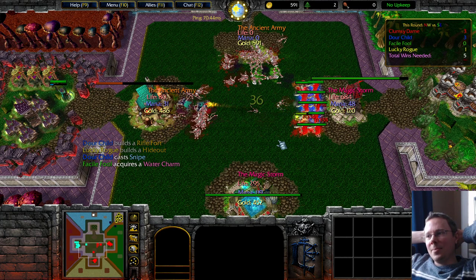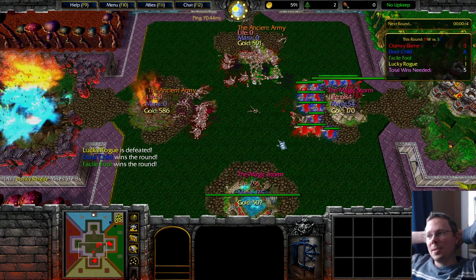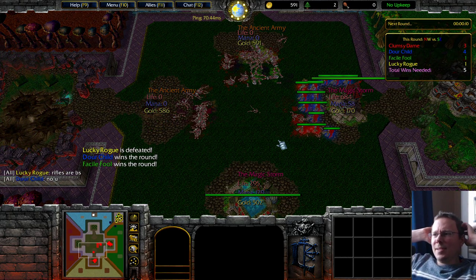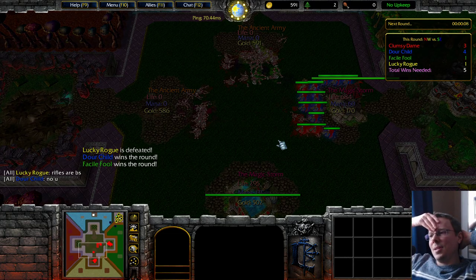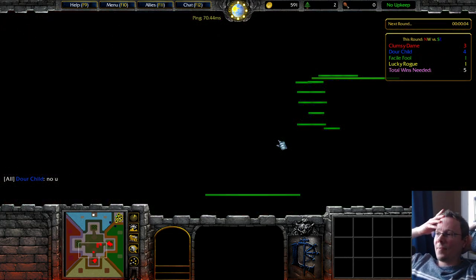Don't think we're going to get the win this time. Which is bad, because it means that Dower Child now gets the win, which puts him closer to the total wins. So the worst case scenario would be if I was teamed up with Dower Child now, because then I'd almost have to deliberately lose.